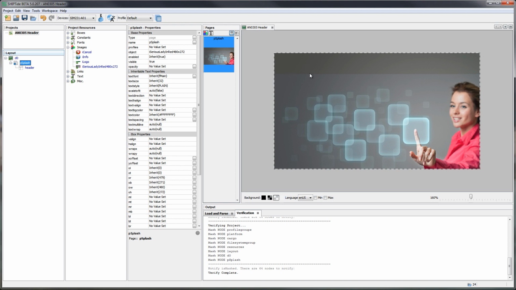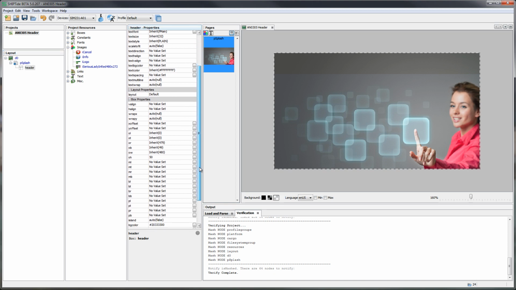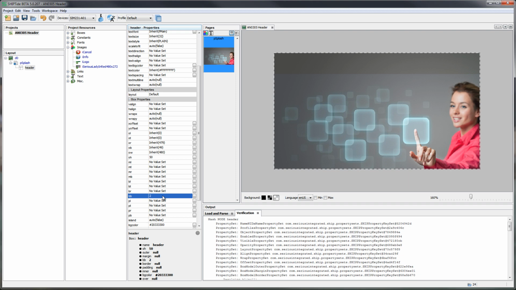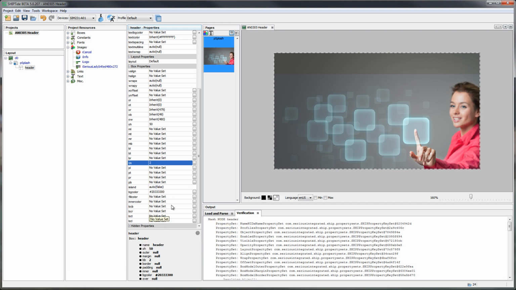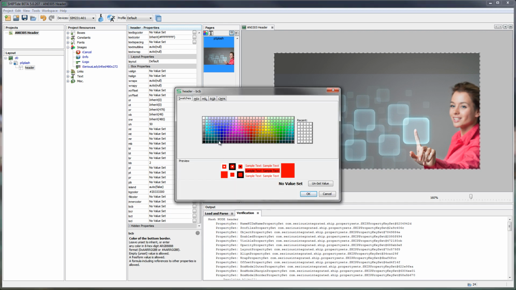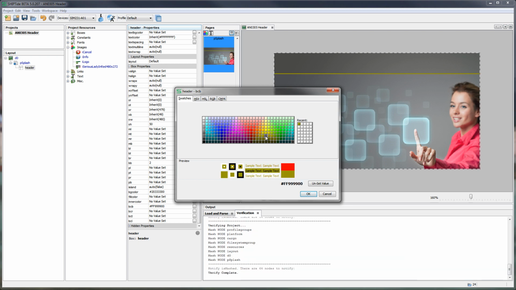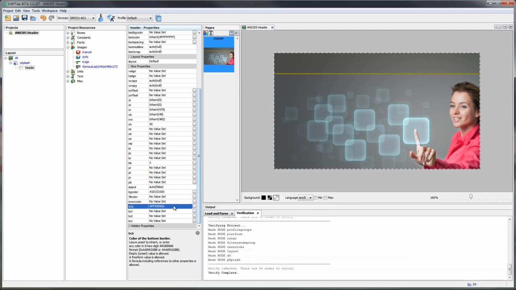Now I'd like a line underneath here just to give it a little more definition. If I go to the header area, it's a full featured box, and boxes have borders that I can specify. So I'm going to specify a border bottom of 2 pixels, and nothing happened. The reason nothing happened is because I didn't give it any color. So let's go and find the border color bottom and give it a color of something a little bit lighter in the same family. And that's a little much, so I'm going to decrease the thickness down to 1 pixel, so it's a little more subtle. There it is.